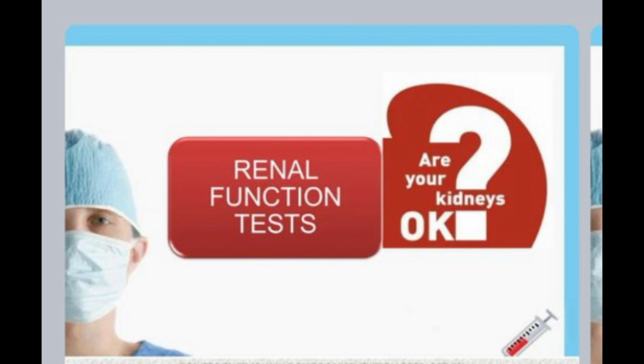The homogentisic acid accumulation in the urine will cause it to turn black. The urine from a person with alkaptonuria turns black on standing if it is alkaline. Phenylketonuria. It is an inherited disorder that increases the amount of the amino acid phenylalanine to harmful levels in the blood due to a defect of phenylalanine hydroxylase. If phenylketonuria is not treated, the excessive phenylalanine can cause mental retardation and other serious health problems.